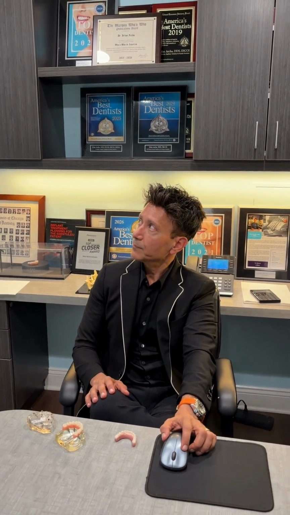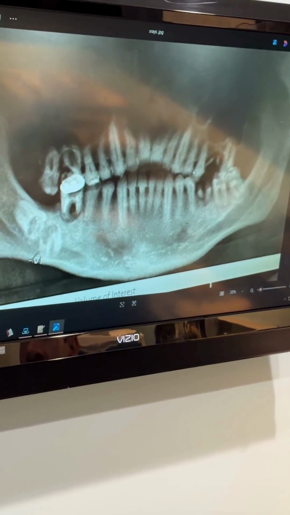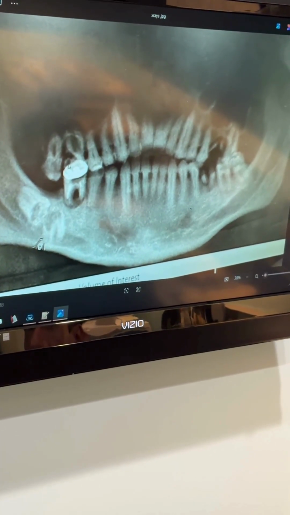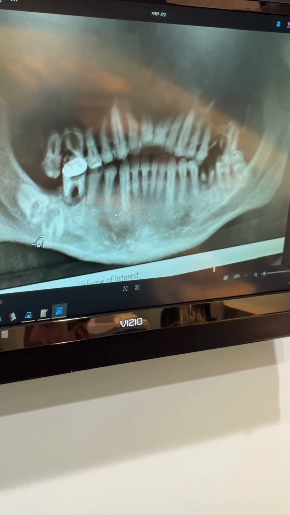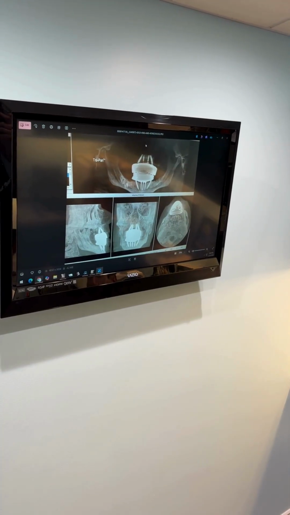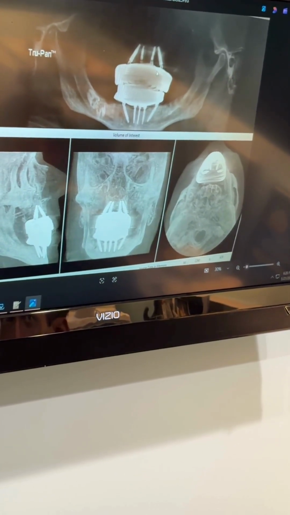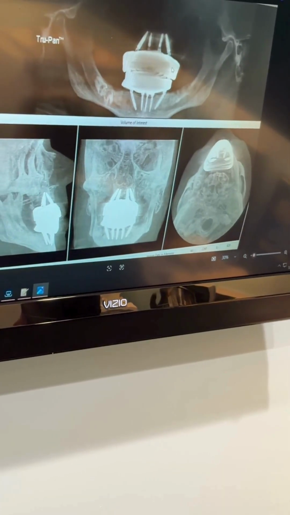But I wanted to put it out there: to get a full arch, going back to where we came from, having all these teeth removed, the extraction of every single tooth, cleaning the site of every single tooth, placing multiple implants, bone grafting, all the temporary teeth, all the step-by-step approach. If I take the patient from here and do a full mouth, this is what the final product looks like, with 5 implants on the top and 4 on the bottom, toward the end when everything is done. But a lot goes in between.